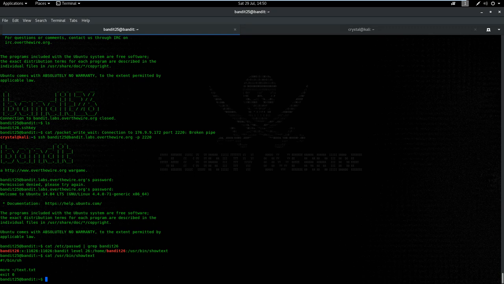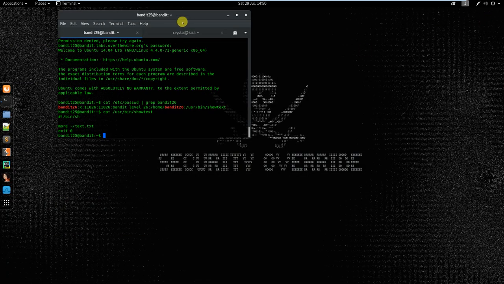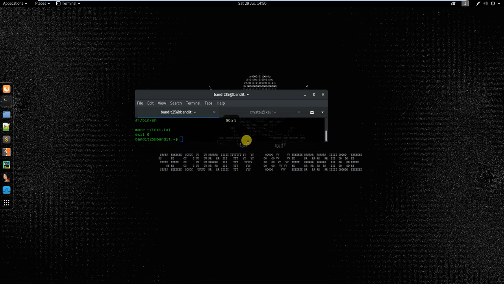So what we need to do here is try to minimize our shell and run the same command that we ran earlier, ssh -i bandit SSH key, and then bandit26 at localhost, since we are already in on the same server, and then cat text.